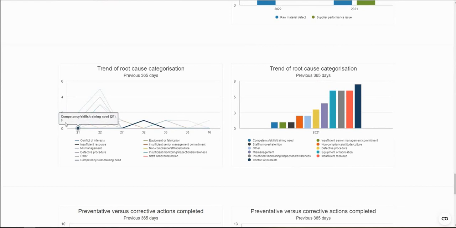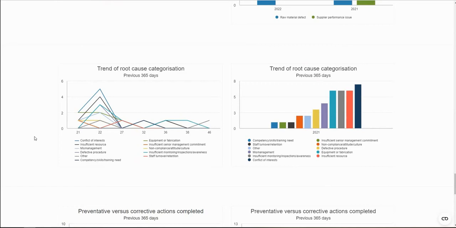And at the bottom, we can see that we have the root cause categorization for all of the contributing factors that led into incidents. And the advantage is that you're accumulating a mass of information compared to just recording a single root cause per incident.